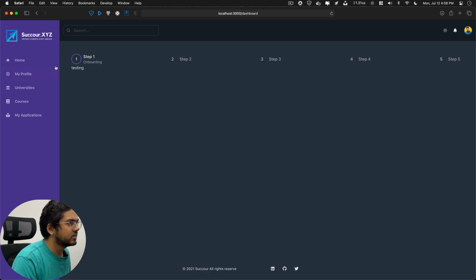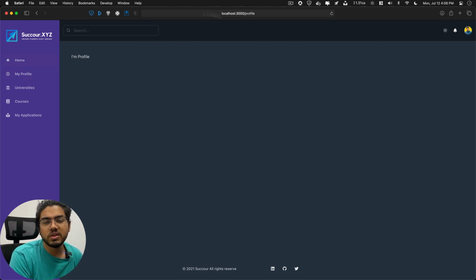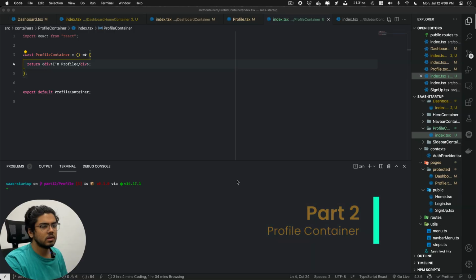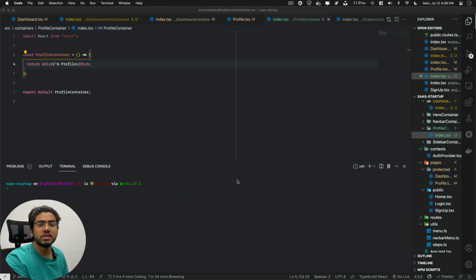So now we are done with step 1, which is refactoring the dashboard and making it work with profile also. So now let's start the second part. Let's make the profile container now. The profile container will contain the card and the avatar and all the data which we have. Right now we'll be making static data, but after doing this, in the third step we'll be connecting our Supabase with this. So let's begin.